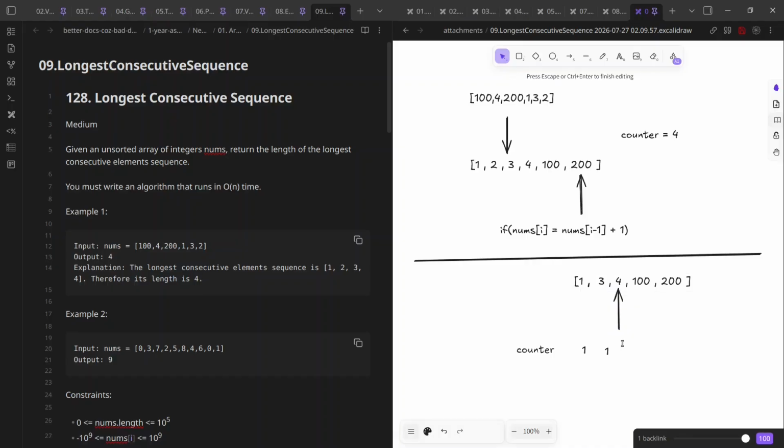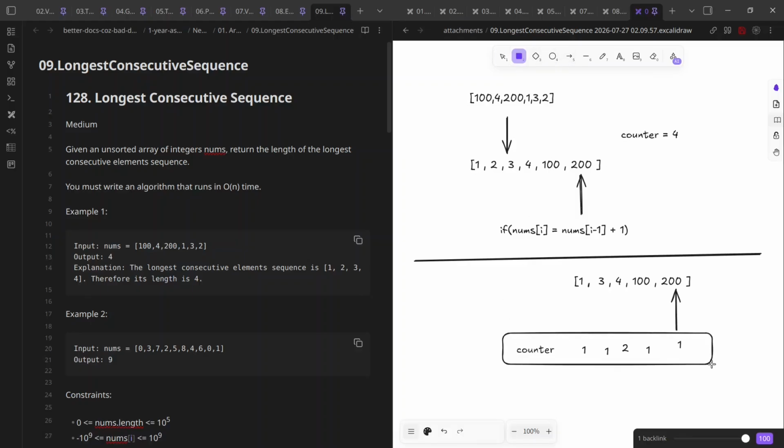Now you are here, you will do with 2. Now here you will do with 1. Now you are here, you will do with 2. Sorry, 1, because there is no consecutive. So you can maintain this counter in a set or something.